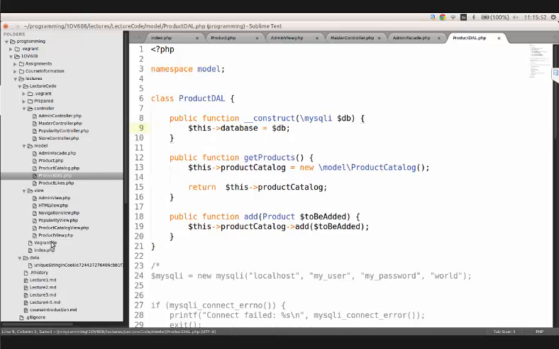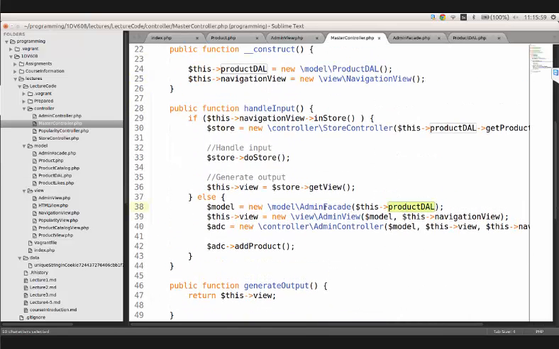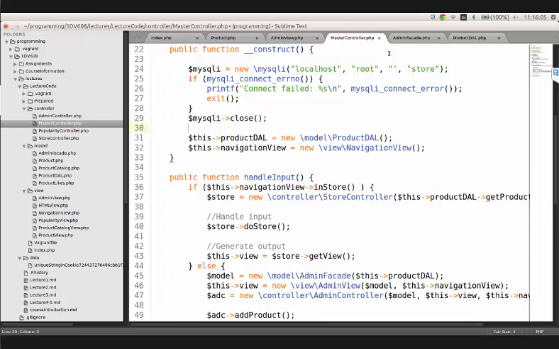And now the one that creates the product data access layer class needs to supply one of those. And in this case, it's actually the master controller. So I'm going to use that one.